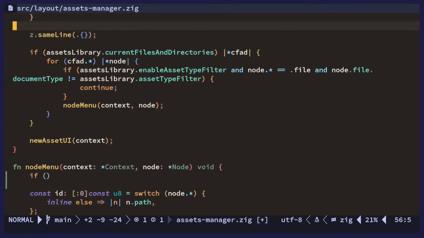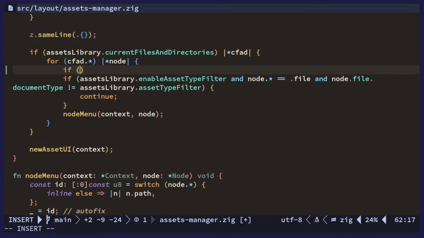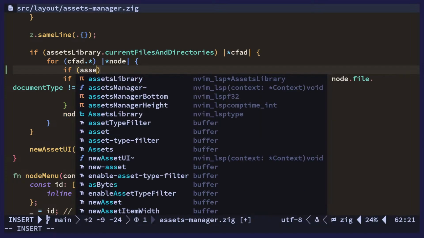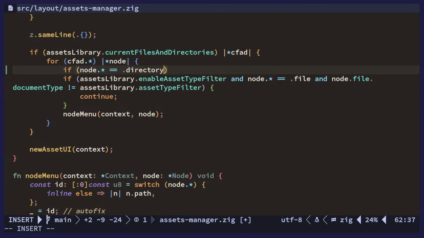Well, I guess maybe we can have the check here actually, because this has other filters as well. So I'm gonna check before the filter if node is equal to a directory.